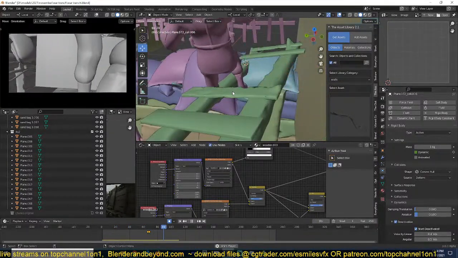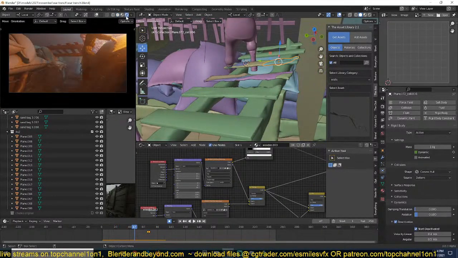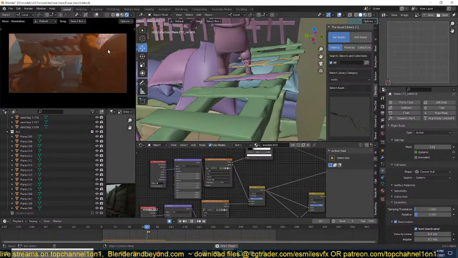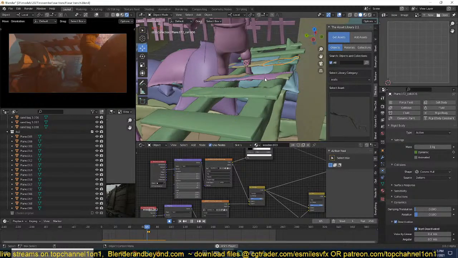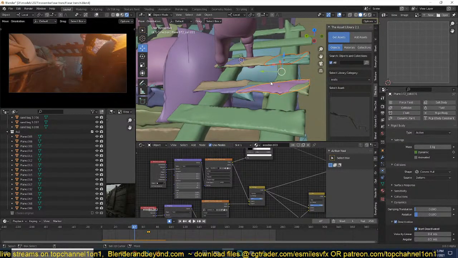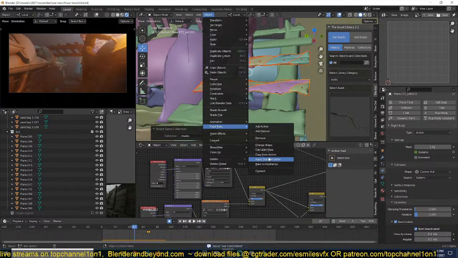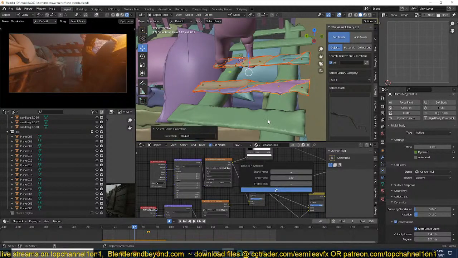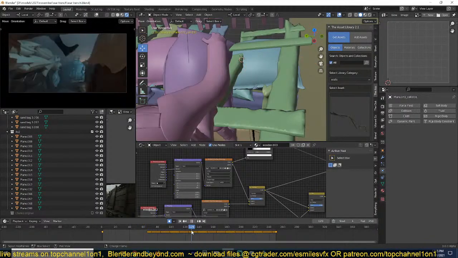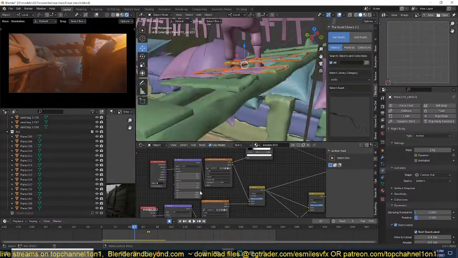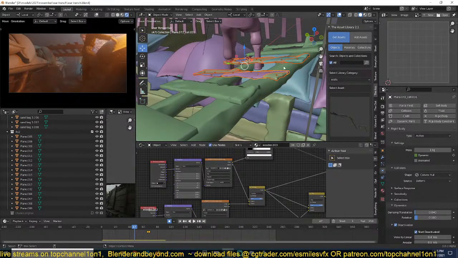Now if we go to preview here, we get the chunks going in different directions, but the animation is a bit faster than what we want because we are trying to create a bullet time animation. So what I'm going to do is just go under Object, Rigid Body, Rigid Body Animation, bake to keyframes. That should bake all the keyframes we want, and for some reason all the chunks are being baked. Okay, I'm not sure why they're all being reset.